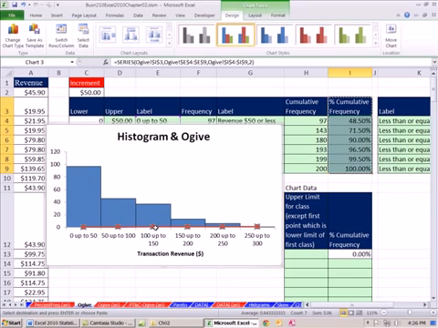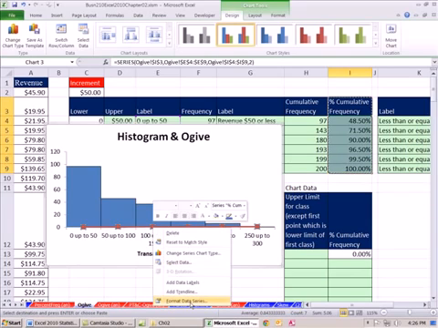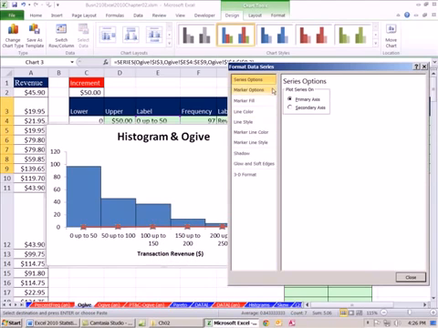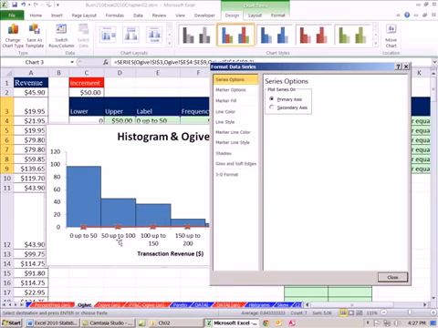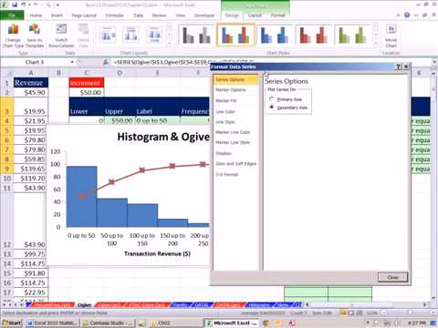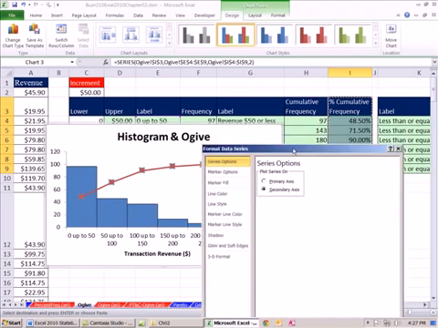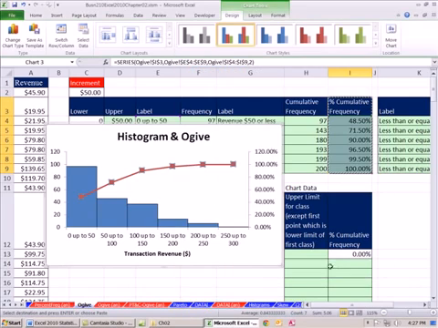Now I want to format this. Control 1 is not working for me when I have this double chart. I'm not quite sure why. So I'm going to right click and point to Format Data Series. There's actually a ribbon way up in Format to do that also. And look at this. We want to change to secondary axis. Watch this right now. Now both these numbers are plotted off this. But as soon as I say secondary axis, it jumps up. And look at that. That is so cool. That's how to combine a chart. All right.